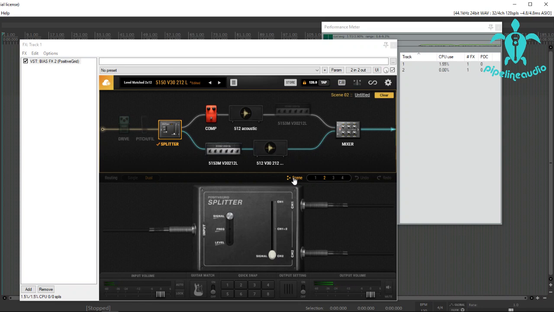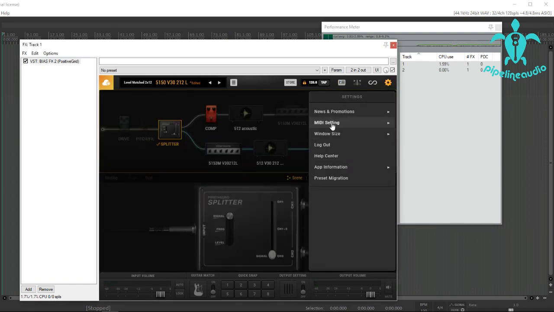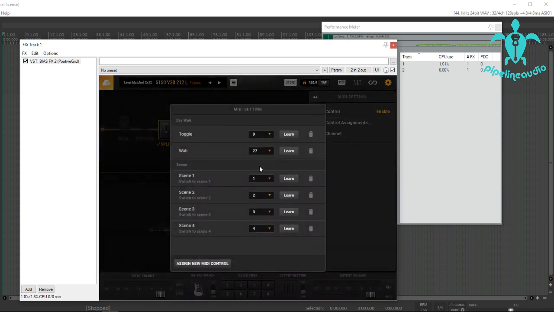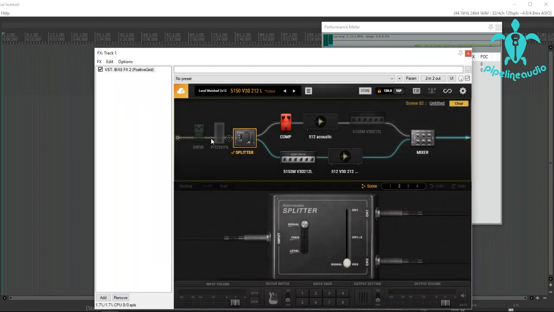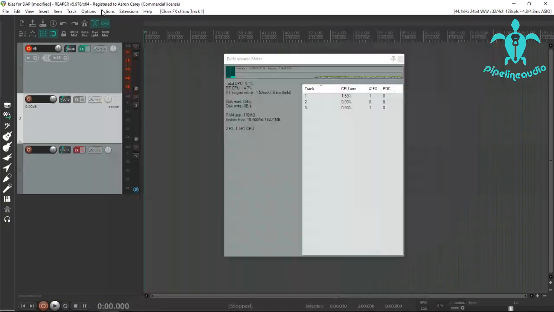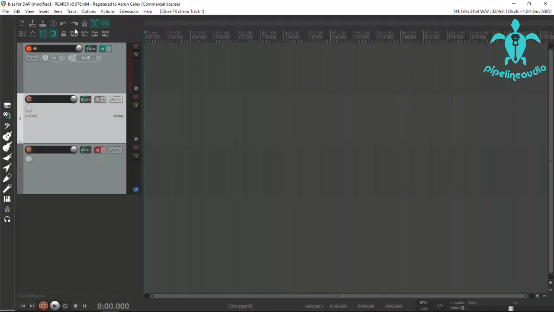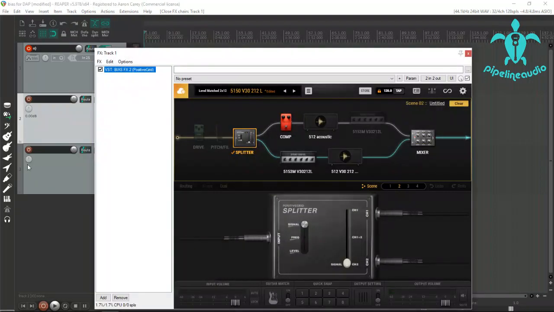Now I think I have some MIDI assigned to these scenes. Maybe it's not global. Let me see. It might be local. MIDI setting, MIDI control assignments. Yeah, no, I have this. Oh, so it's assigned already. But I forgot to send MIDI to it.